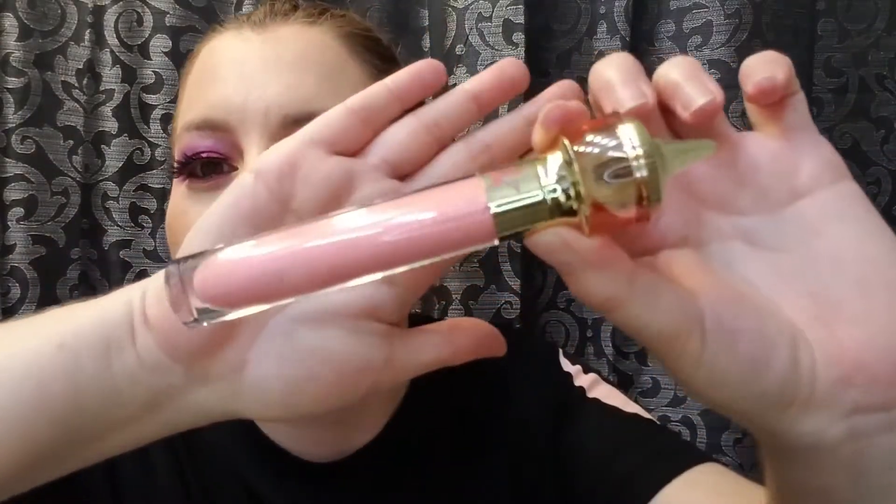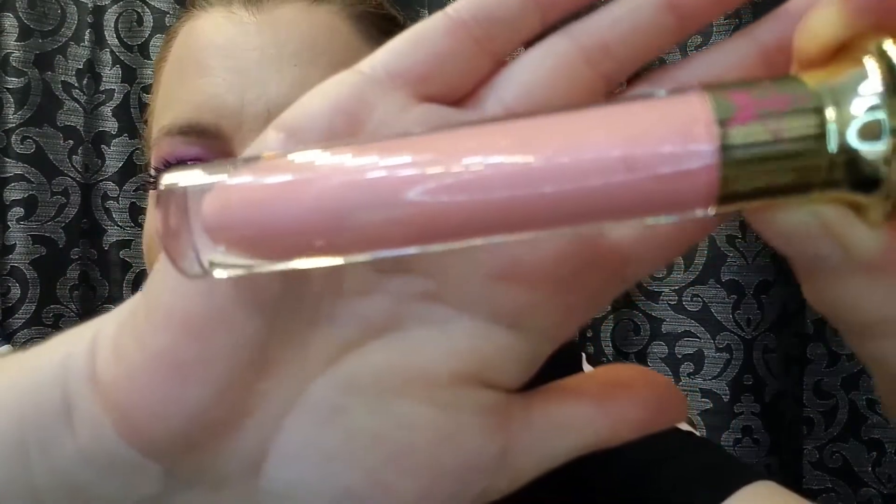This is my first impressions of Jeffree Star The Gloss — I'm so excited. We are going to start off with the color Candy Drip, which is probably the closest to the one from Hank and Henry. Look at that cool finial! This is a soft pink with glitter in it, and the glitter has sort of pink and blue reflex. Let's give it a try — this is over the Rich Luxe lippy. The doe foot is pretty huge and it picks up a lot of product, so you don't need to dip in there a hundred times.